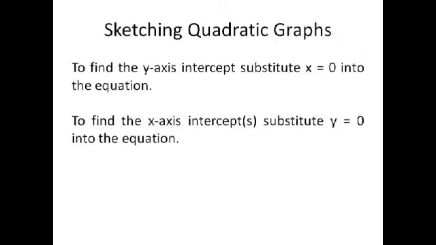If you're sketching quadratic graphs and you want to find the axes intercepts, you substitute either x equals zero or y equals zero into the equation. Say you've got the equation y equals 3x² plus 4x plus 2 and you want to find the y-axis intercept, you make x equals zero and then solve the equation to find what y is, so you'll know what the y-axis intercept is. And then you can do the same for x. I should have done an example but I must have been too lazy. Sorry.